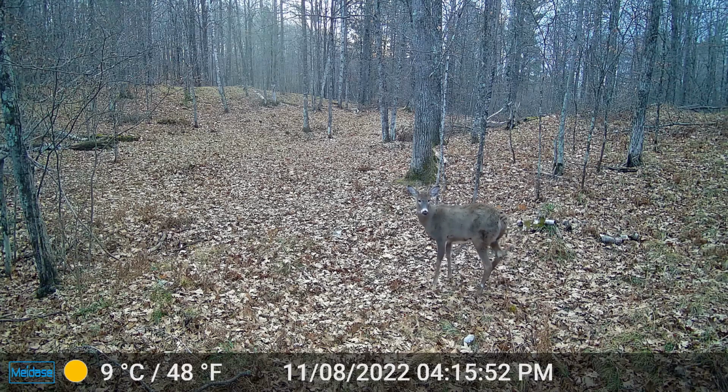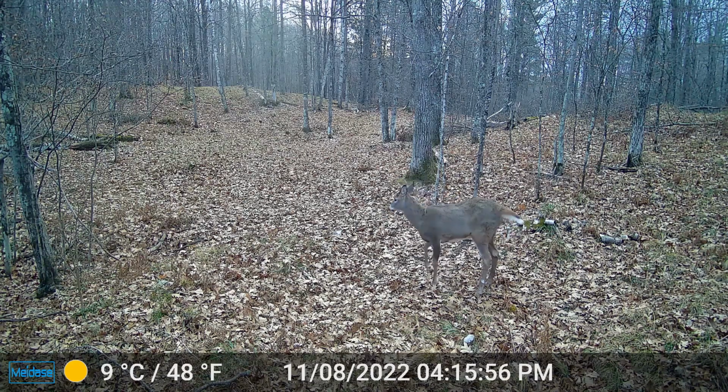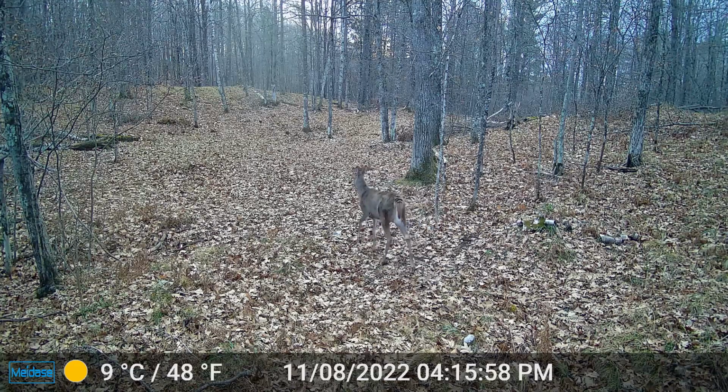Now, I'm a huge believer that if you want to put venison in the freezer and you're not in a situation where you can be shooting does, like this is my northwestern Wisconsin property, we can't be taking does out up there because our herd is just not big enough at this point. But I had roughly 15 to 20 year and a half old bucks on that property last year, and for the deer density up there, that is a very, very, very high number. It's the highest we've ever seen, and I've been hunting that property for over 25 years.